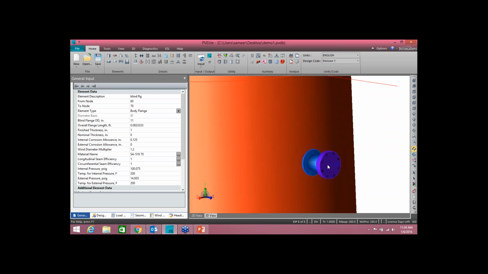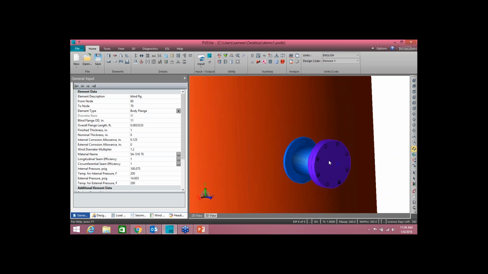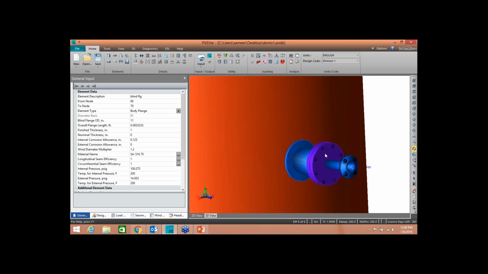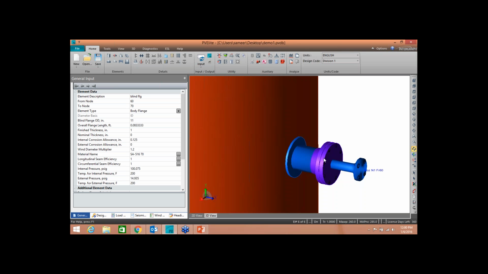Okay, now if I want to attach a nozzle to the blind flange, I'll simply click the blind flange. Now you can see the nozzle tab is visible. Earlier it was not visible when it was just a standard nozzle with the flange, since the flange did not have a node number. Now we have designed the appendix 2 flange as per the node numbers, so I can model a nozzle onto that flange. So the moment I click nozzle over here, I can directly select a 2-inch nozzle or whatever. So this is the way you can model a nozzle to that blind flange.